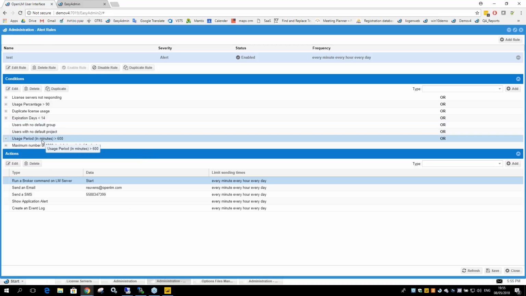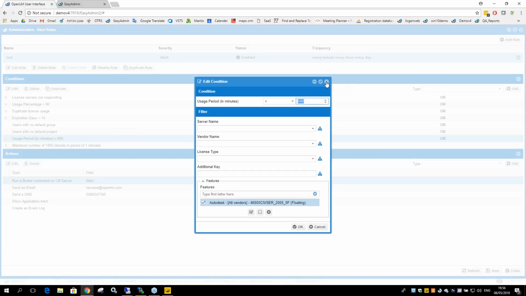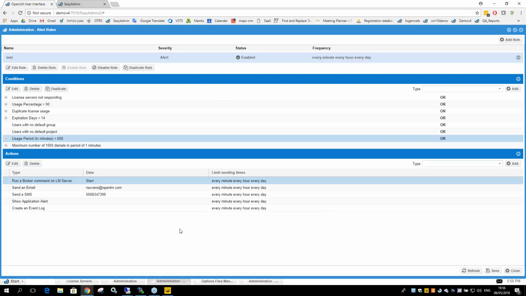You can also get notified when a session duration goes over a certain amount. Here it's 600, but again, you can do whatever you want. This is good for cases when someone pulled the license, he opened AutoCAD, for example, or any other application for that matter, and the user just went home, or maybe went to a meeting, or is just not working.